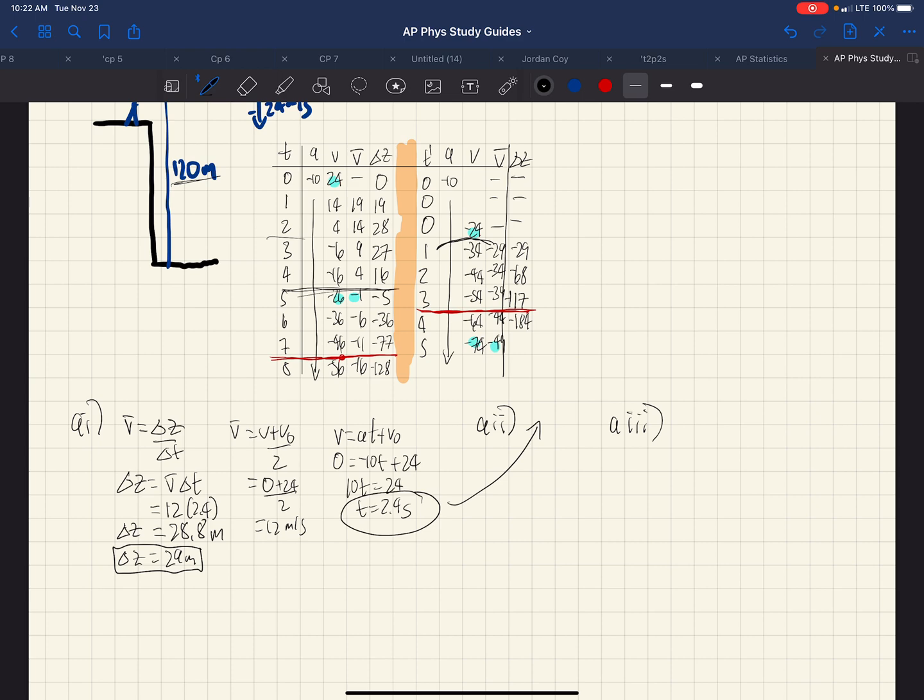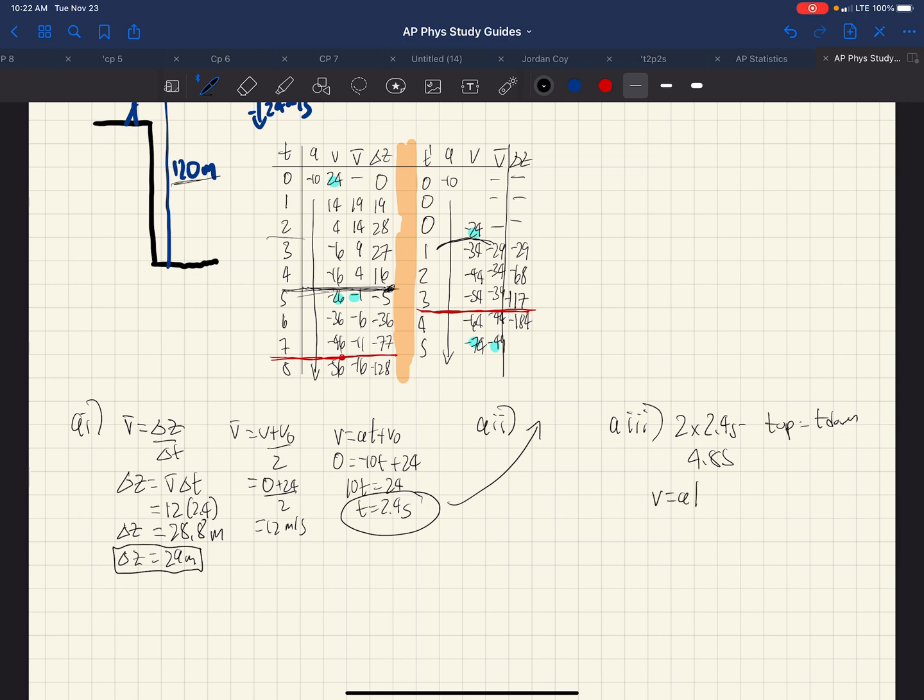Well, 4 and 5 seconds, we could say conceptually, it's actually just twice as long as this. So it's 2 times 2.4 seconds. Time up equals the time down. So that's one way we could get at that. So 4.8 seconds. The other way we could do this is look at the table and see that it's got to be between 4 and 5. The delta z is going to be 0 when it's the same height, and that's going to be pretty close to 5 seconds. And that's what we see with 4.8 seconds.